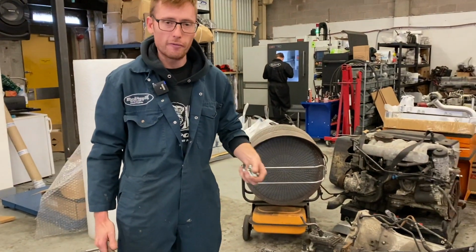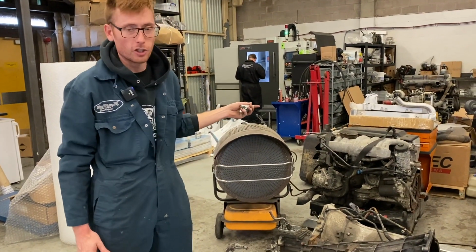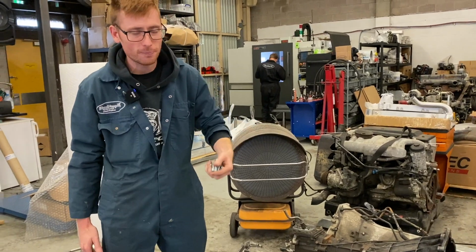Excuse the mess, we're having a bit of a shuffle round. There's a new machine coming and everything is getting uprooted.